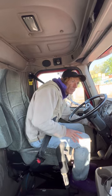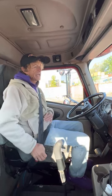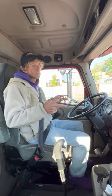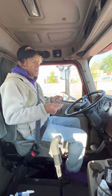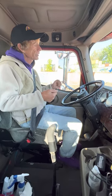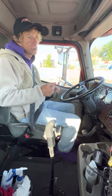Now I would get out, turn on all my lights, and do my outside light check. I would check my high beams, my four-way flashers, walk completely around, check all lights, turn on my low beams, my left turn signal, check all my lights to make sure they're working, then turn on my right turn signal, walk around the truck, make sure they're working.